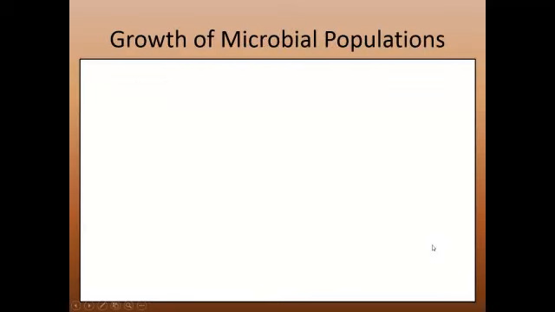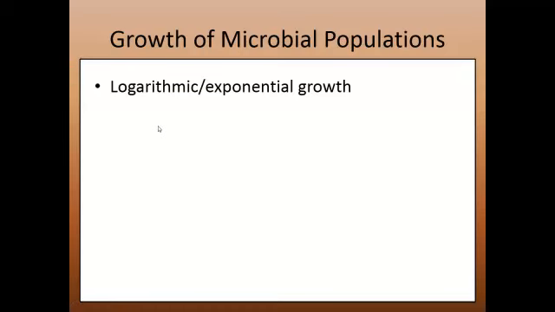Growth of microbial populations always deals with logarithmic / exponential growth. One cell will divide and produce 2 cells. Each of those 2 cells will divide and produce 4 cells. Each of those 4 cells will divide and produce 8 cells. In other words, each time you have a division of cells in the population, you end up with twice as many organisms. And you end up with a logarithmic growth curve. We're going to take a look at that when we actually look at a growth curve.